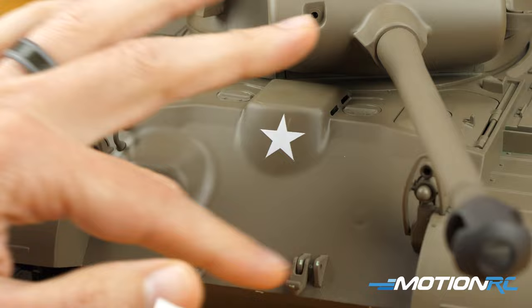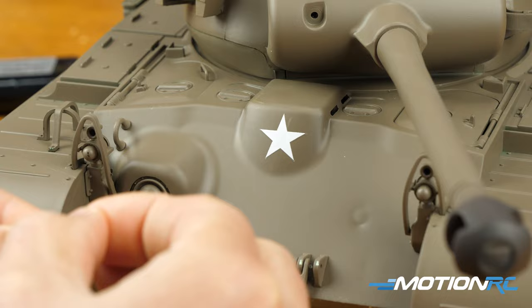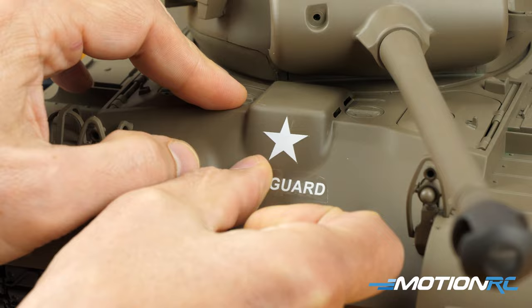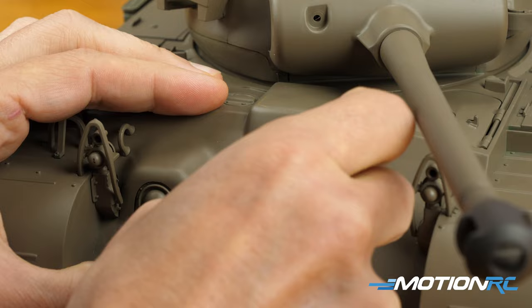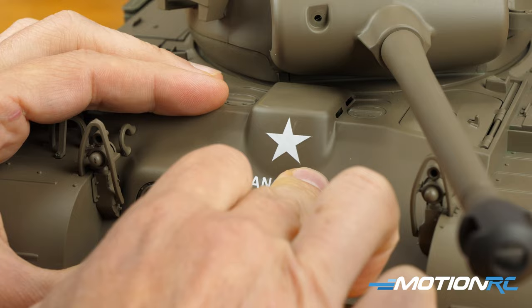So these aren't water slides or anything, so just be careful though. You want to definitely press it in nice and firm as you peel back. If you see the sticker lifting up, put it back down, press a little harder. Might take a little time, but once they're on, they look fantastic and they don't look like they're gonna go anywhere. Like the Vanguard on there, Snow Leopard on the side of this one. All around looking good. So now that that's done, now you get to the fun part, plugging it in.